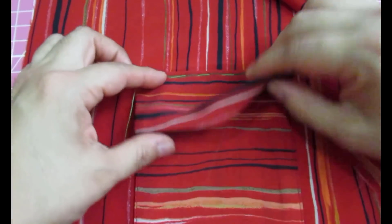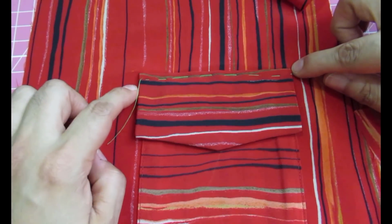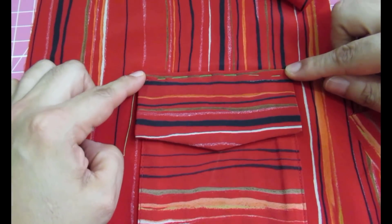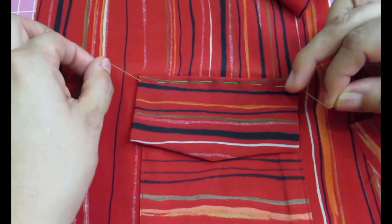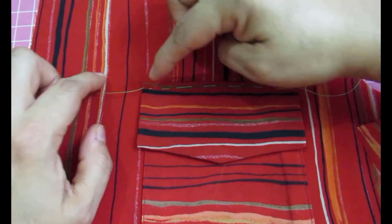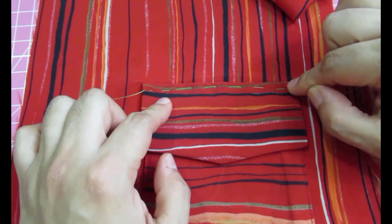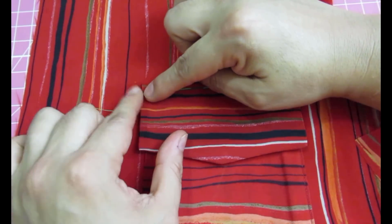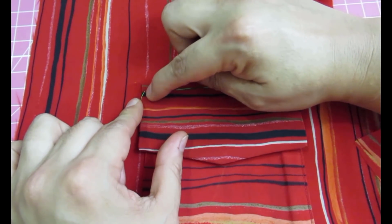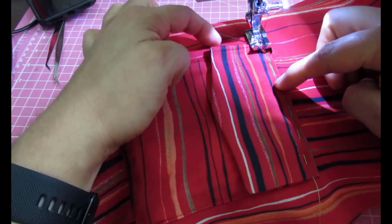Okay, so after that was sewn, trimmed, I've pressed this down, and there's always a risk of there being a little pucker because this is so bulky when you fold it down. So I want to make sure that's really accurate, and that's why I've hand basted this to keep it really nice and flat, especially in these areas, before I go and top stitch with a 1/4 inch. I'll be using my presser foot for that so that it's really accurate, and I really don't want to back tack there. I'm going to leave it and secure it on the back so that I don't get bulk. So I'm going to start right on the edge, but on top of the flap. I don't want to start on the fabric there.